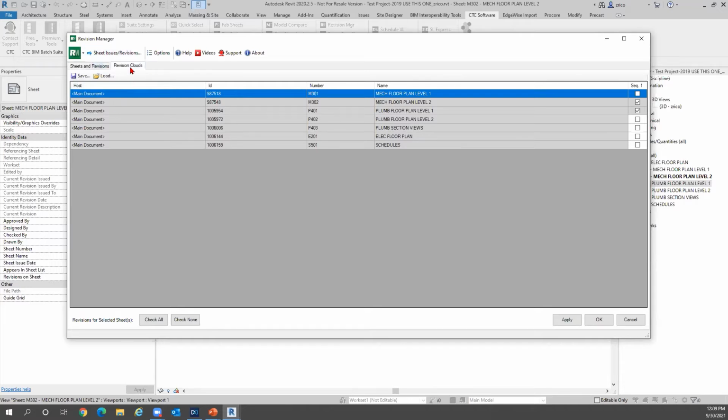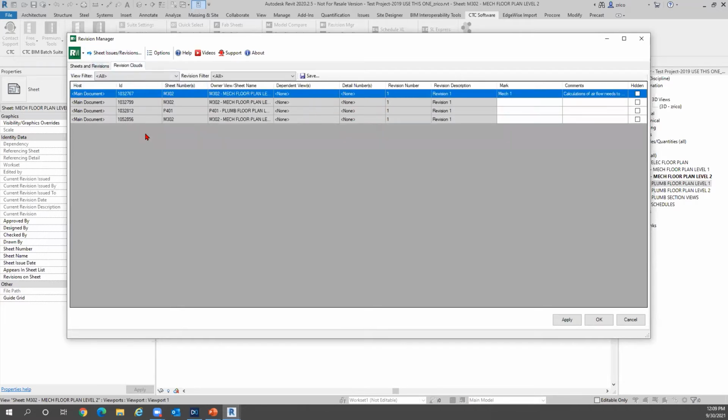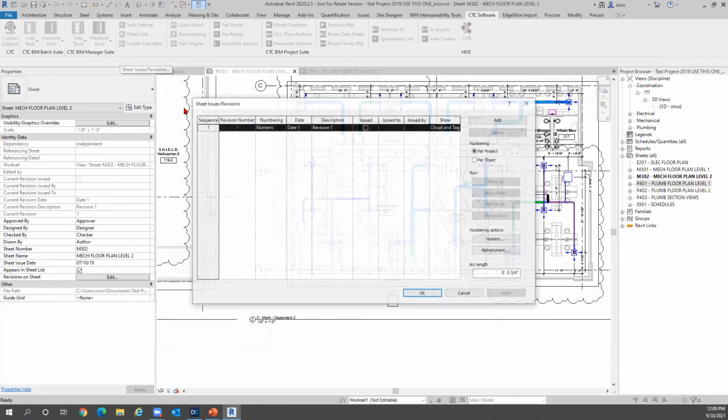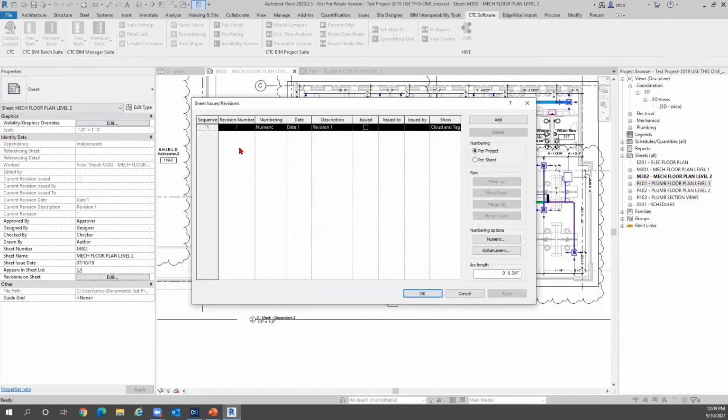And then as I go into the next page itself, I have my actual revision clouds in the next setup and next process of things. But we're going to stick on sheets and revisions to work with. So to start this, we're going to start out with sheet issues / revisions.